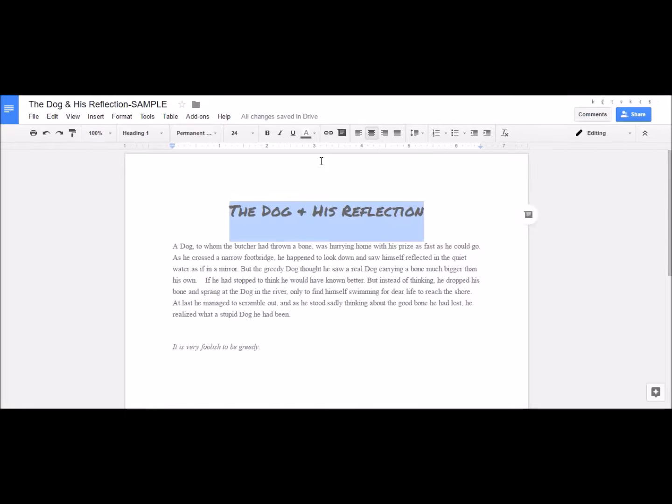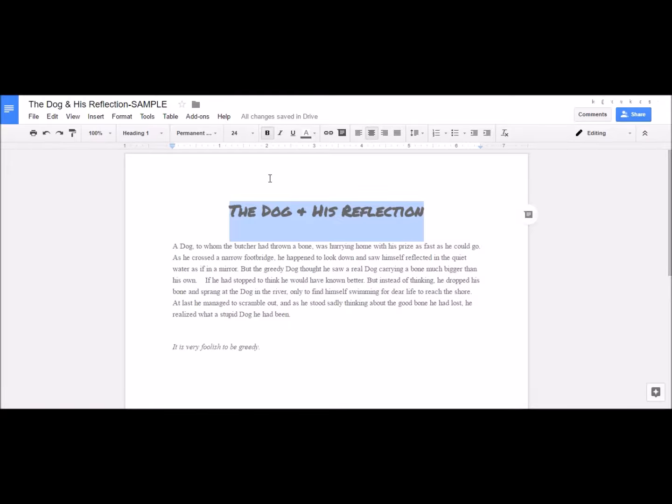Next, we want to make the title bold. So here are our options for making the title bold. You can click this B and it makes it bold, it darkens it. You can italicize it by clicking that, or unclicking it. You can underline it as well. For this assignment we're just making it bold, so we're going to click the bold. And you notice how it looks like it's been dented in? Well, that's how you know you've selected it.